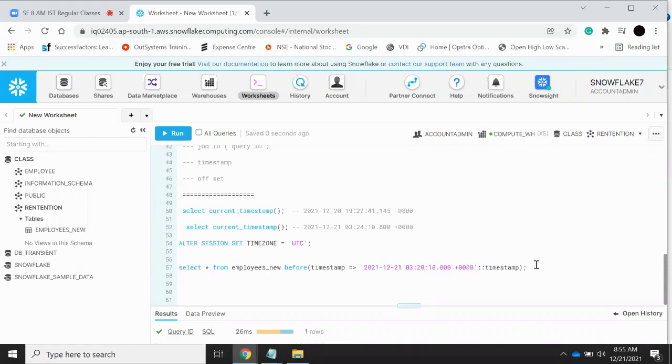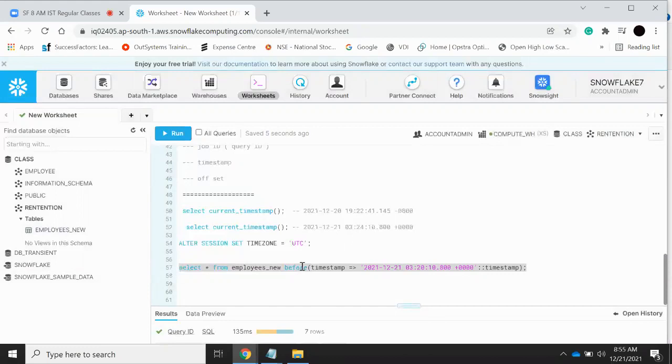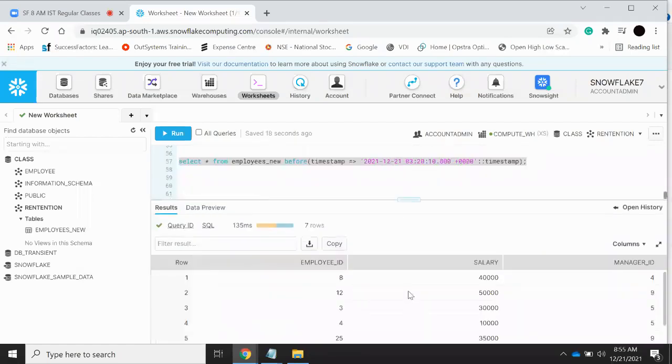Now observe this, just 4 minutes before I am giving. Now when you run this command, select star from this particular table before, observe this, this is the syntax, timestamp, and then we are giving a timestamp format. When you are giving this, see this, what you can see, 7 records, right?